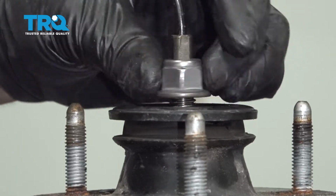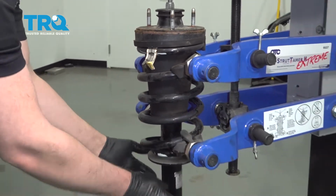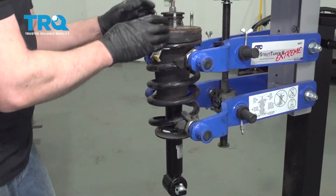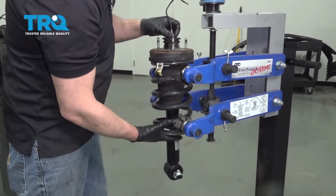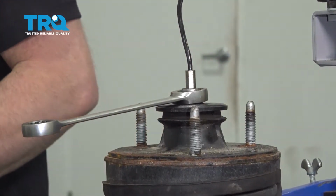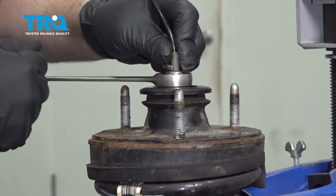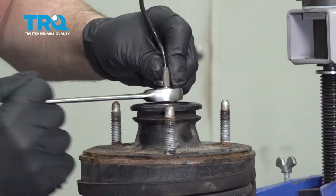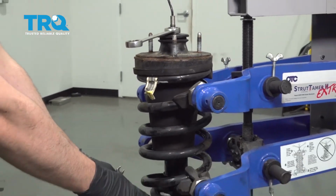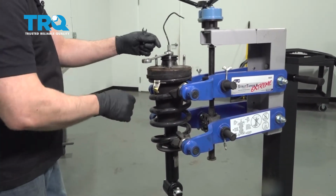Get the nut started. You want to keep in mind where the shock was when you took it apart. Line that up. You could have marked it before you took it apart if you wanted to. Now I'm going to tighten this down using a ratchet wrench to start, and a 9mm wrench to hold the stud from spinning. If you don't remember exactly how it's lined up, you want this lined up with one of the studs so that it's like a triangle.